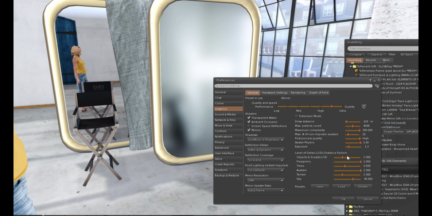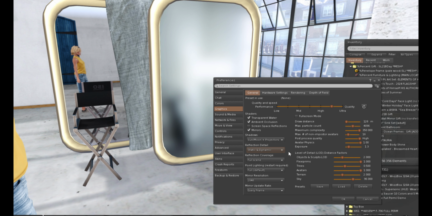One last setting here in preferences is the reflection detail. You have different options: static only, static and dynamic, and real time. I would put it on static and dynamic. I'm quite sure that when you updated your Firestorm, these parameters were the defaults, except the mirror resolution.